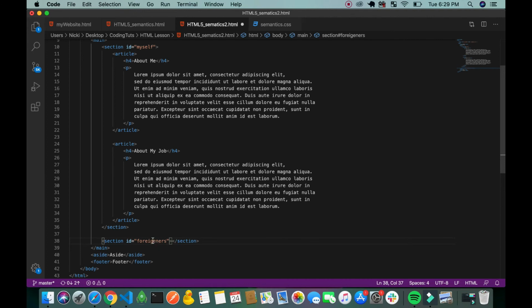Did I misspell foreigners? So this is what section basically means. It divides different information on your website. An article would be like different paragraphs of that section you're talking about, of that subject you're talking about.